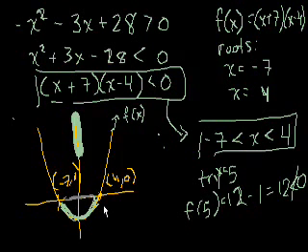And you're probably saying, well, Sal, how do I know I don't include the roots? Well, you could try it out, but at the roots, f of x is equal to 0. So if this was less than or equal to 0, then the answer would be negative 7 is less than or equal to x is less than or equal to 4. I hope that gives you a sense. You pretty much just have to try a number in between the roots and try a number outside of the roots, and that tells you what interval will make the inequality true.